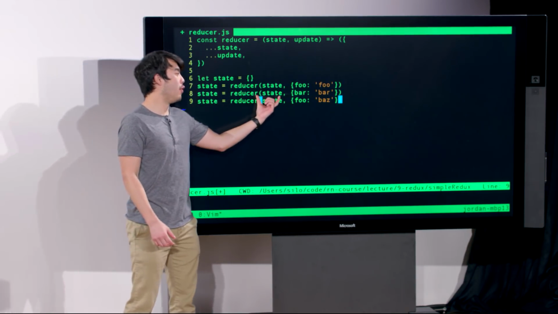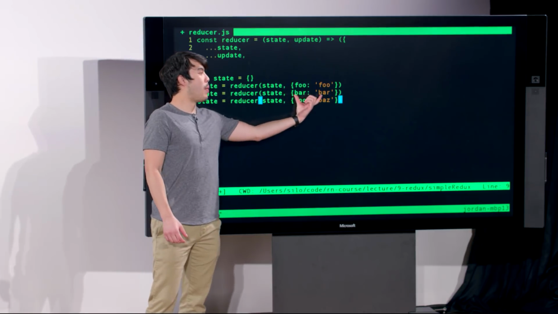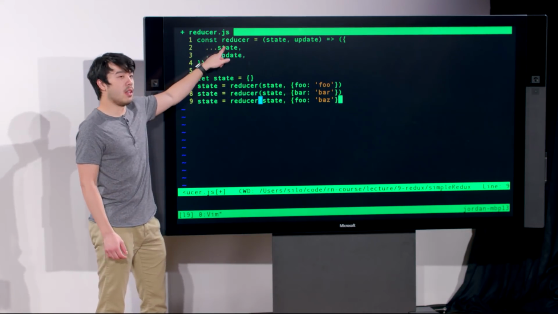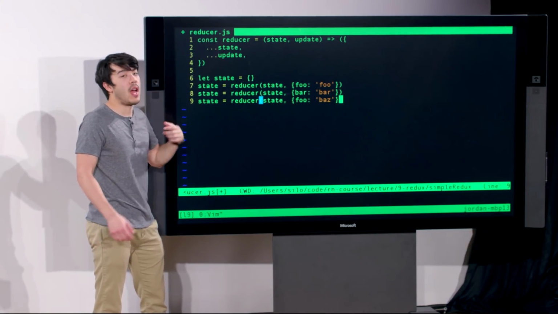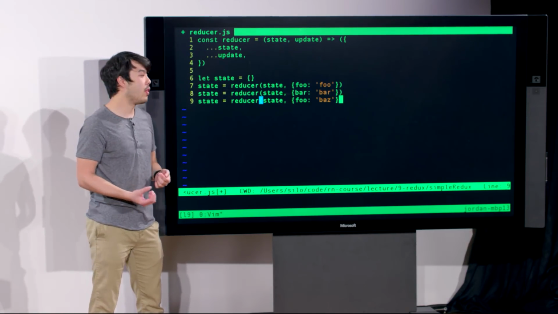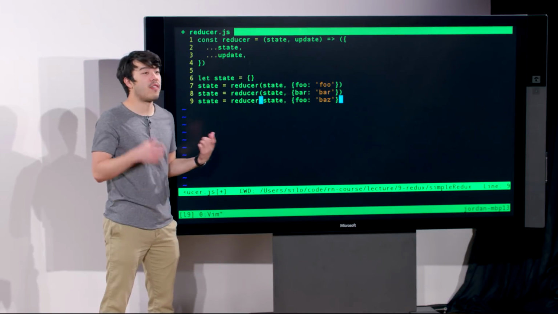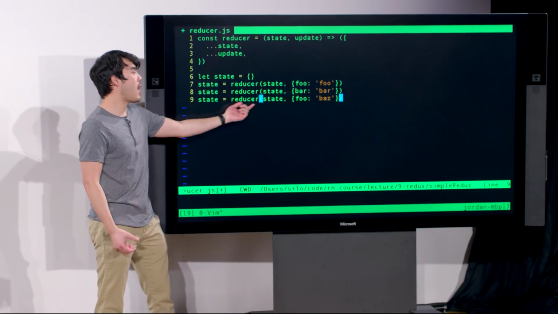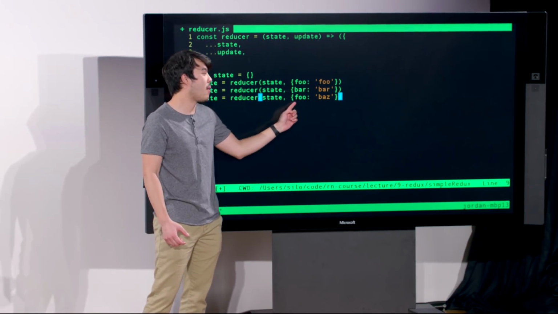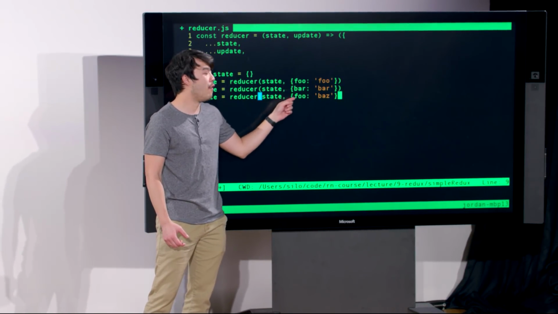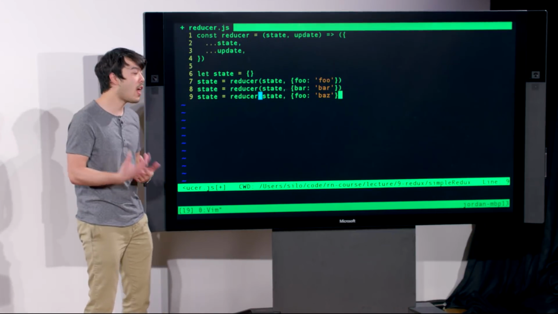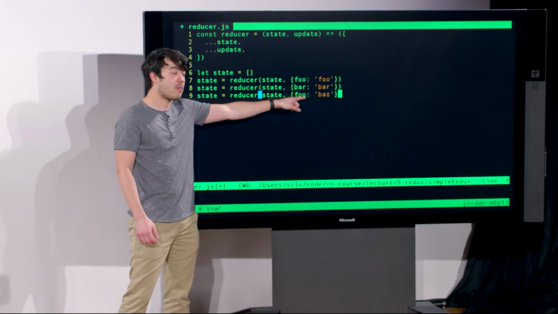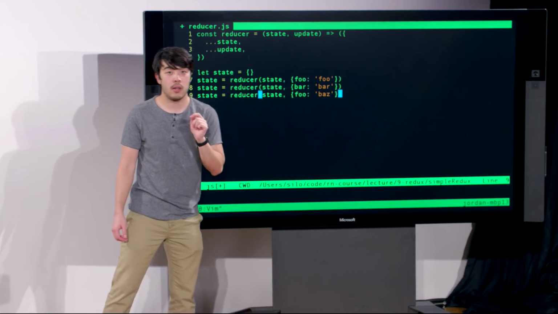Now we pass foo foo into the reducer and also pass an update called bar bar. State is foo foo, update is bar bar, and so we end up with an object with a key of foo and a value of foo, a key of bar and a value of bar. Lastly, we pass that object into the reducer again, this time with a key value pair of foo and baz. What we expect to see out of that is an object with a key of foo, value of baz, and a key of bar with a value of bar.